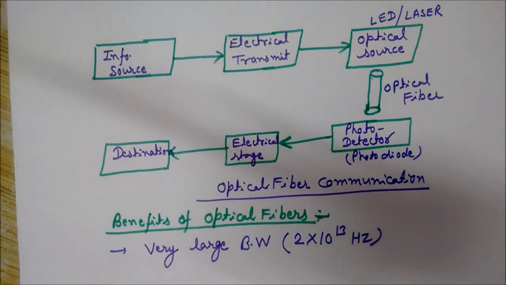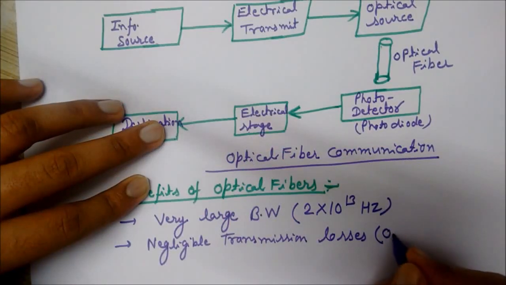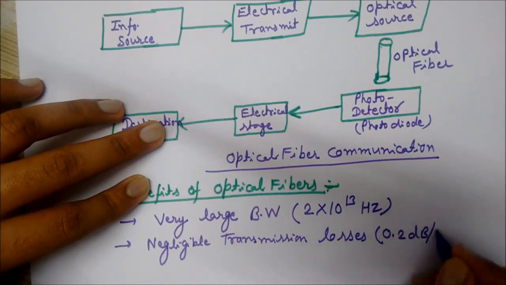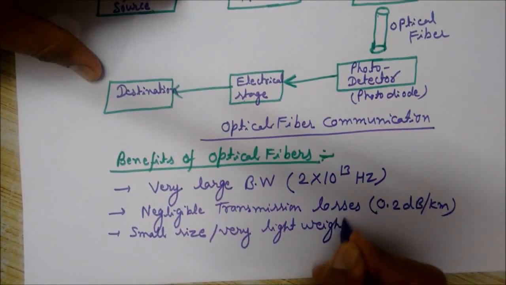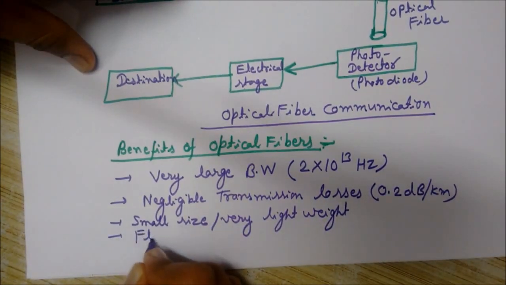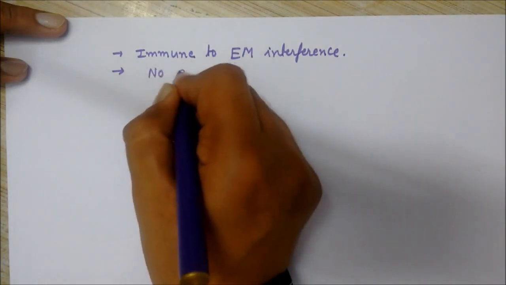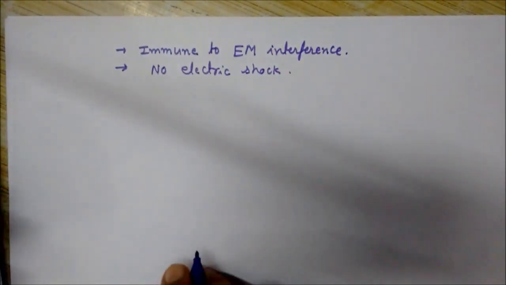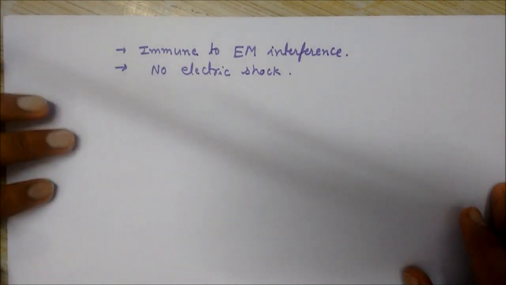Another benefit of optical fiber is negligible transmission loss, up to 0.2 decibel per kilometer, which is really negligible. Third one is small size and very flexible. Also it is immune to electromagnetic interference. And the last one is no electrical shock hazards. There is no risk or hazard of electric shock, as only the light signal travels through this optical fiber, not electricity.